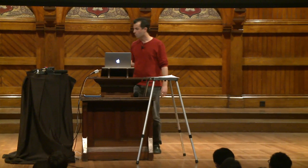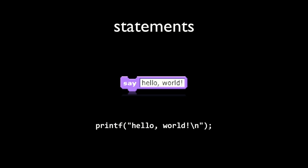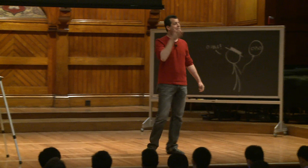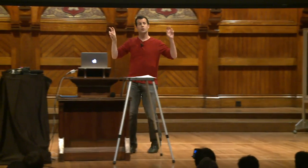Printf is essentially analogous to the word 'say' — that's what it does. The f in printf means formatted, so you can insert various aesthetic details. The quoted text is what we start calling a string — a word, a phrase, a sentence. A string in a programming language is a sequence of zero or more characters. Backslash n, a little syntactically odd, means new line — it's a way of conveying to the computer that you want the equivalent of hitting Enter, without actually disrupting the formatting of your program.